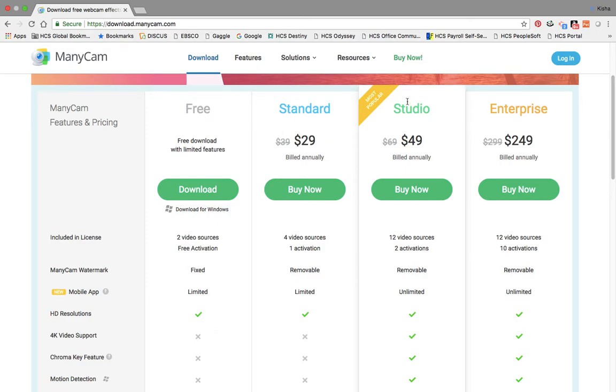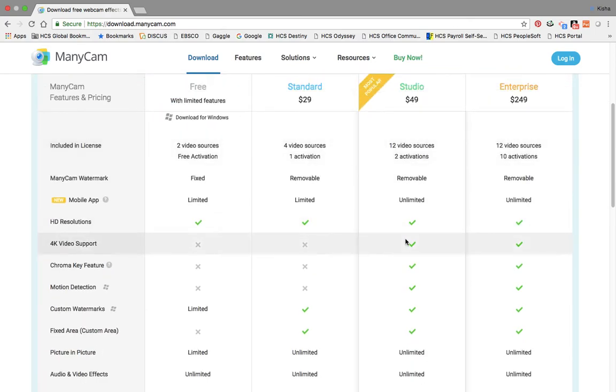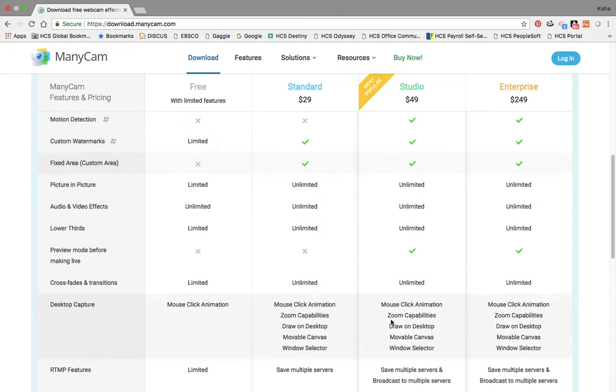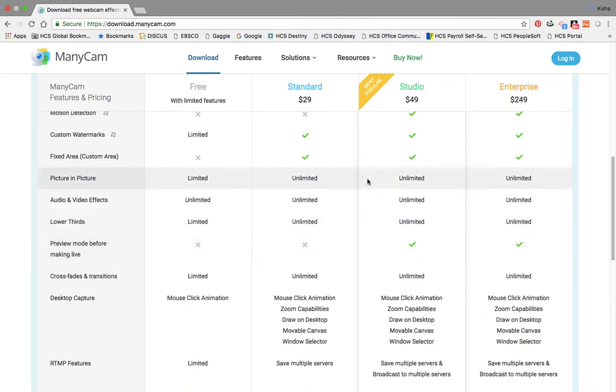This is the standard version, studio version, and I believe I honestly have the studio version simply because I use it a lot, and I use it for different companies or what have you. So for me, it's worth it to have all of the features that you see here, especially the picture in picture.